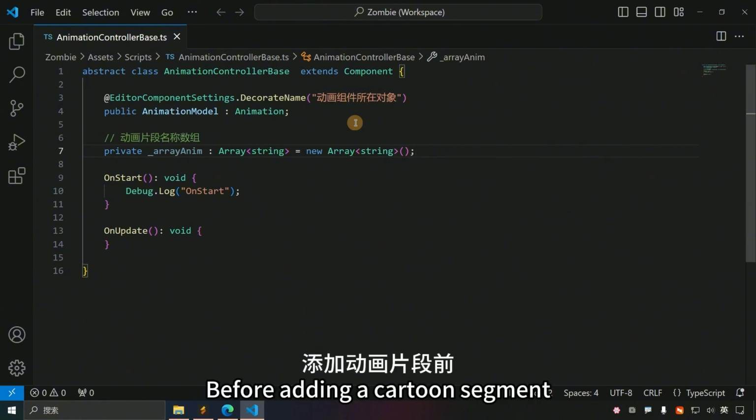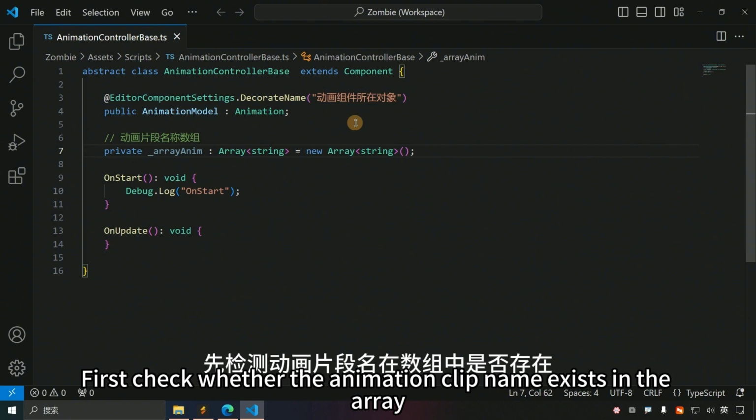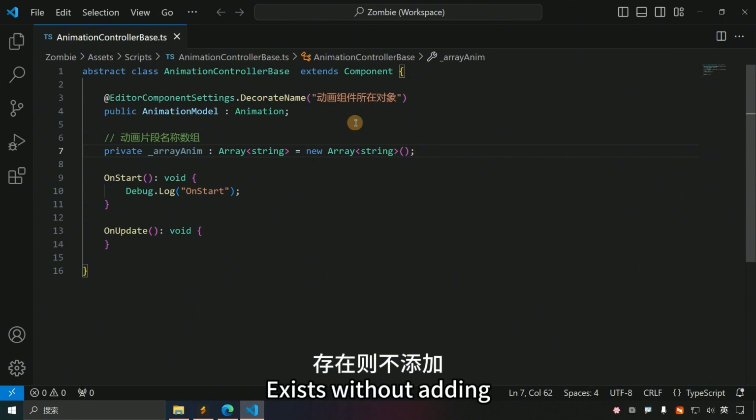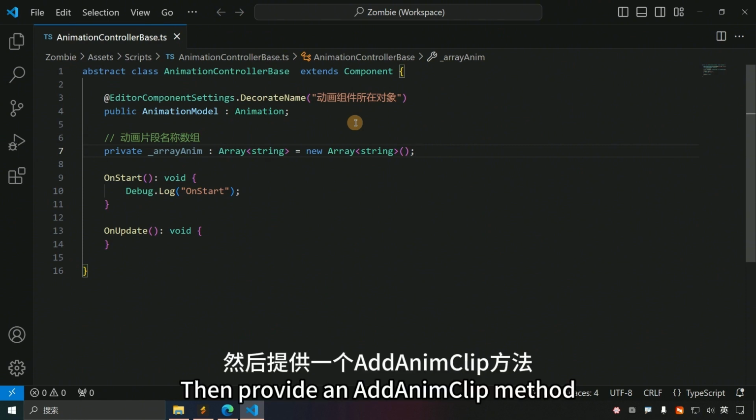Before adding a cartoon segment, first check whether the animation clip name exists in the array. Exists without adding. Add if it doesn't exist. Then provide an add anim clip method.